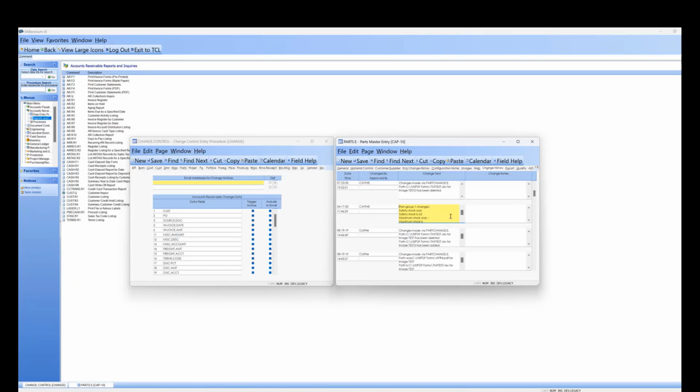And we have added some new features to change.control, such as the ability to show the prior state of what the record looked like before the change had been made, as well as adding compare fields, which Andrew Cole will be demoing. So I'll hand it off now to Andrew, who will be showing a demo of what change history looks like in the .NET client.